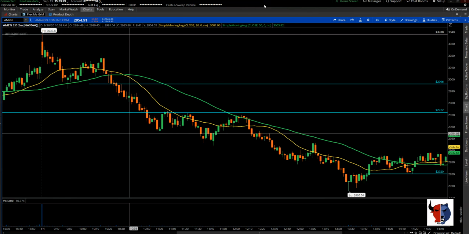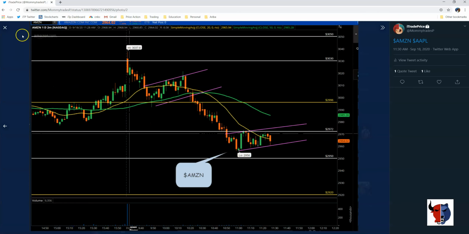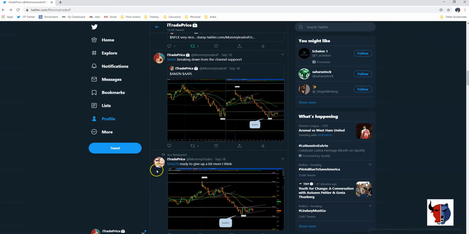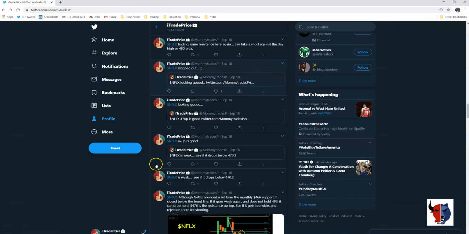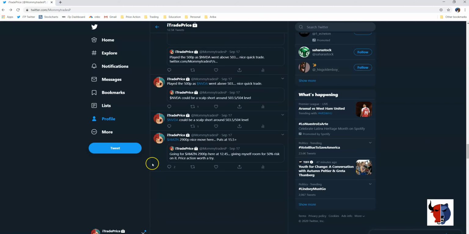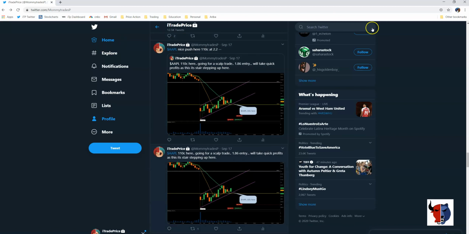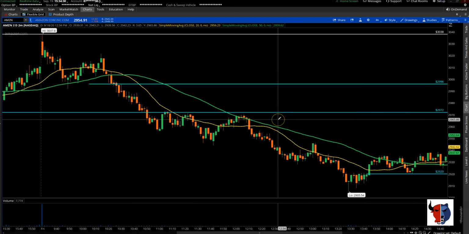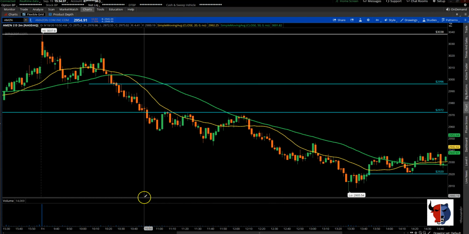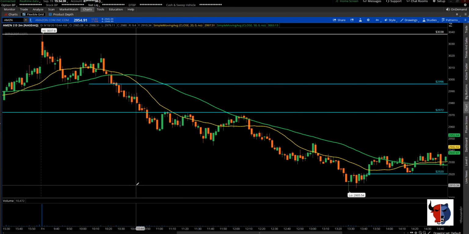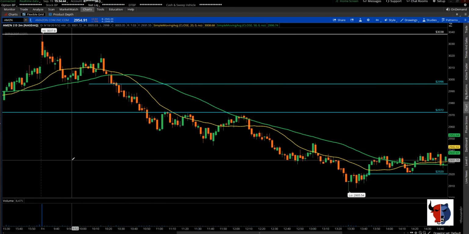That's what I meant when I post that sort of setup. Okay, so just to let you know how to take advantage of that, and then I post them throughout the day whenever I see one. But the idea behind having this platform is that you get to learn this thing. And whenever you see something like that, you see such a setup, you go play that out. And you should know where the stop loss should be for those kind of setups. The idea behind this platform is to educate you and just kind of get you on that learning curve.